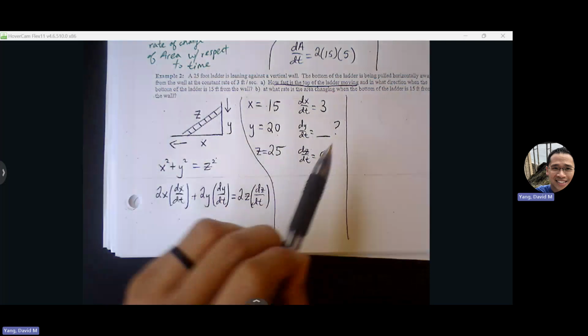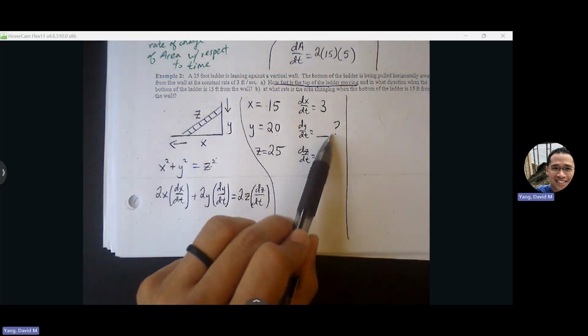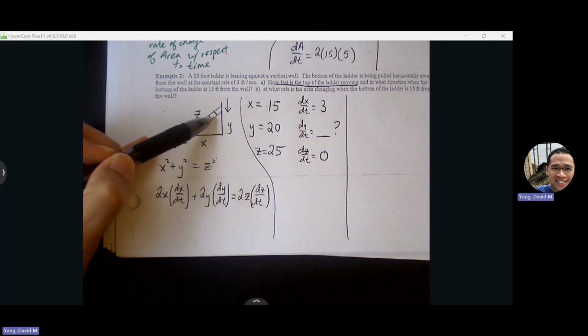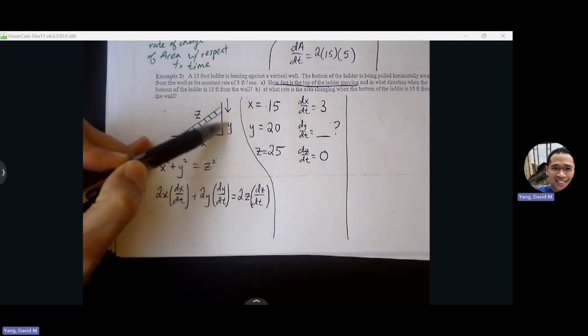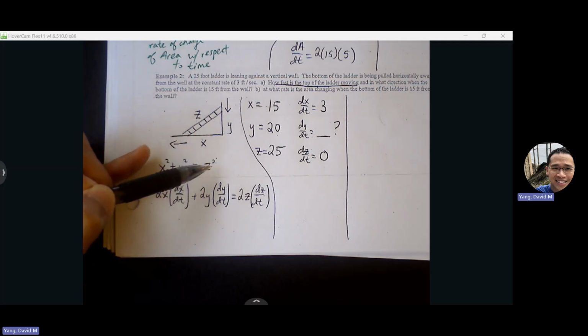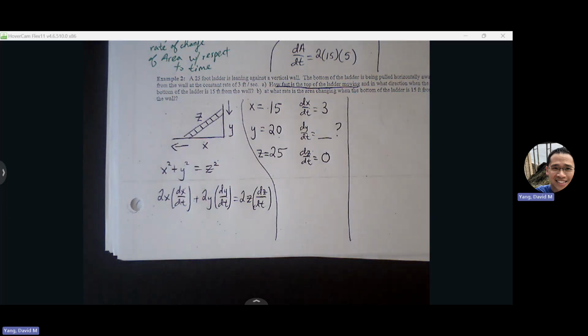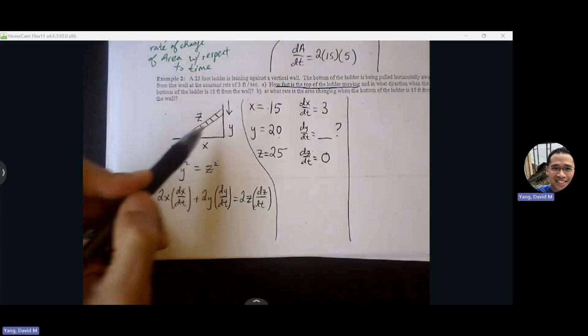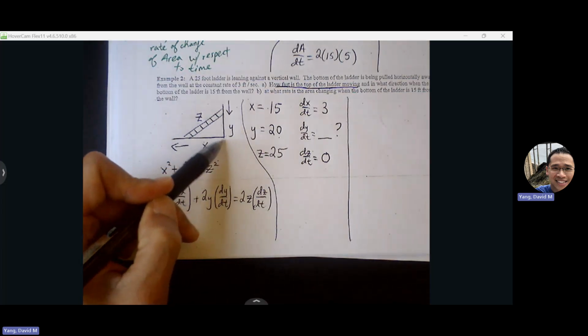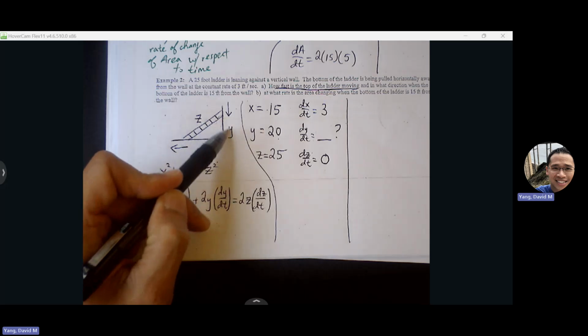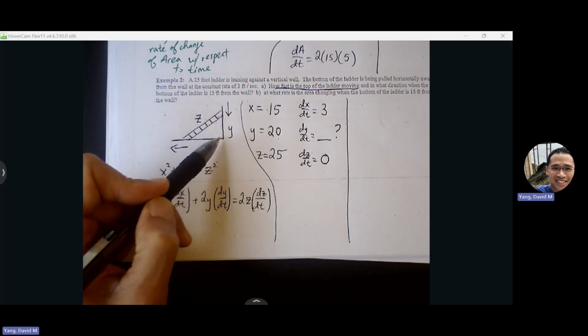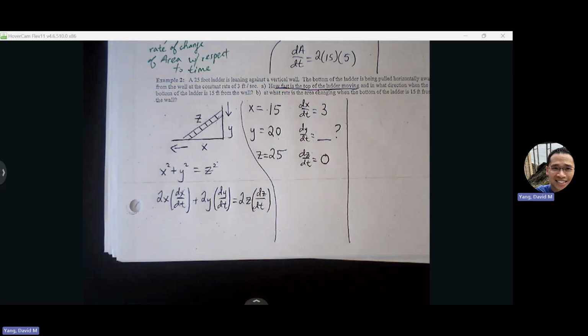Oh, and then by the way, when we solve for dy/dt, we haven't solved it yet, but what sign would you expect out of dy/dt? Negative. Okay, why is that? Good, it's decreasing. Not because it's going down. Sometimes going down may cause something to increase. So again, don't associate direction with sign. Look at your value. Is your value getting smaller or is it getting larger? Here we can visualize that the y is getting smaller. So that's going to help us expect that dy/dt is going to be negative.